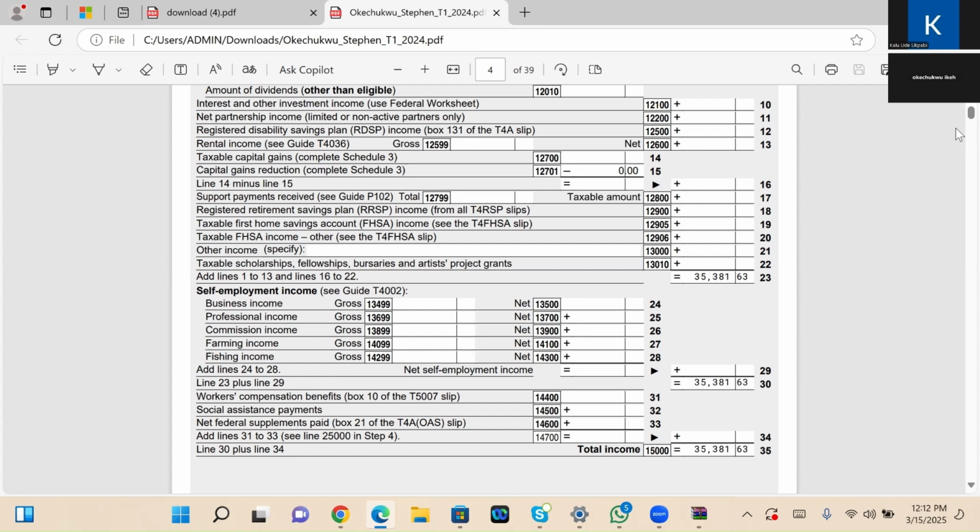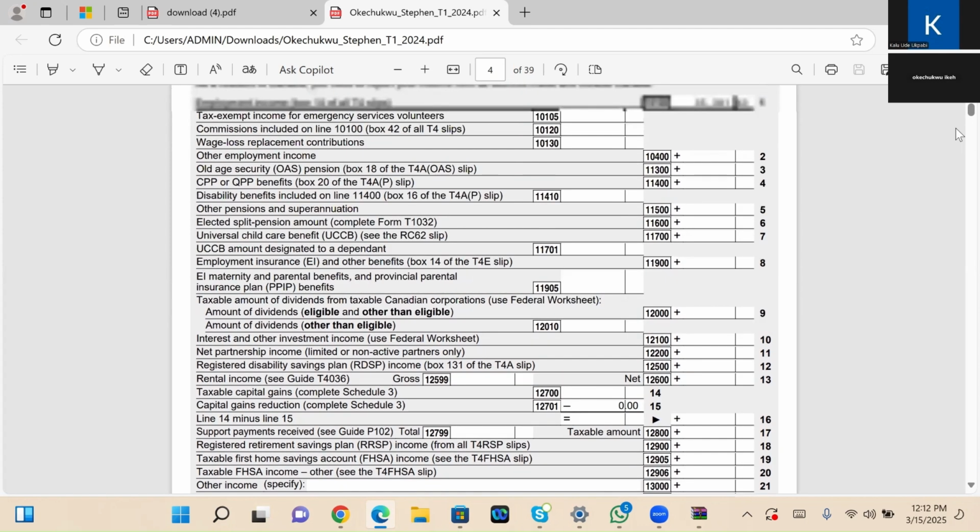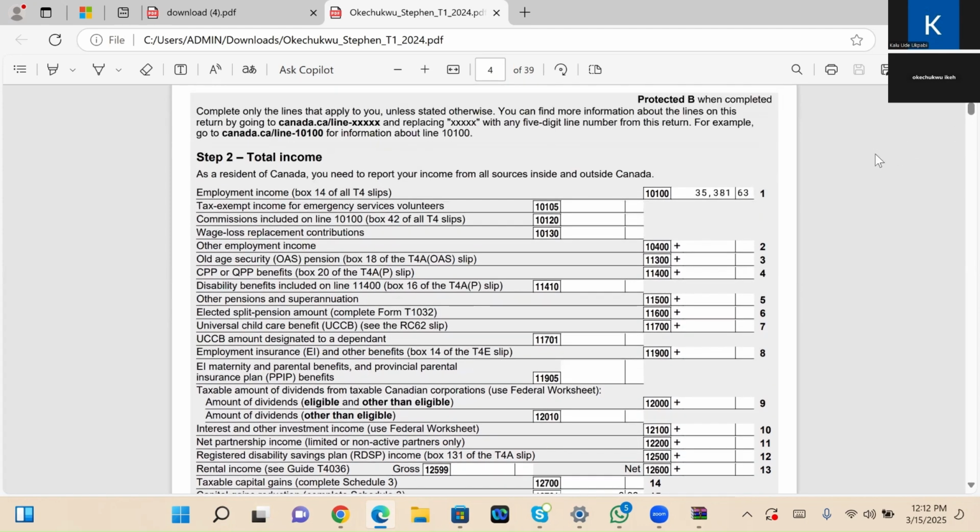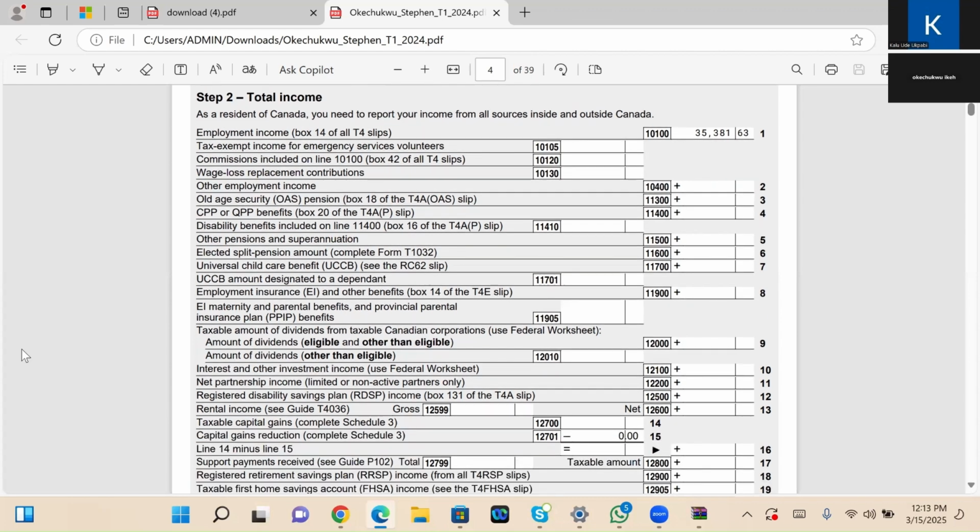After that, the next page will ask you for another figure. It can ask you for line 10,000 or 10,100; it could pick any random line and ask you. So whatever line it asks you, you come back to this file and trace the line. If it is an empty space, like here, just write zero. If it's not empty, you pick the figure there, just the whole number without the decimal point, input it there, and click next.